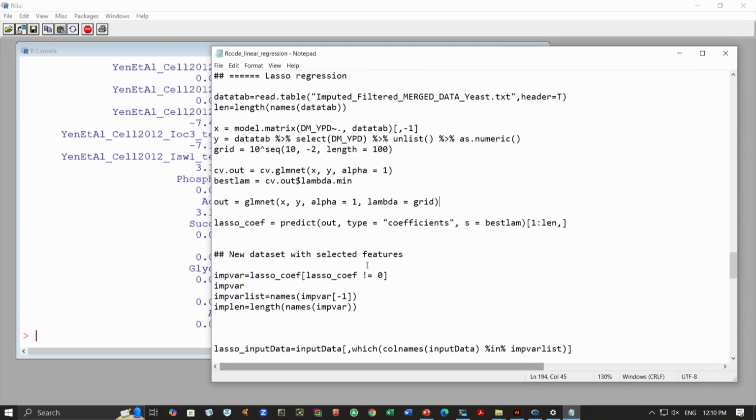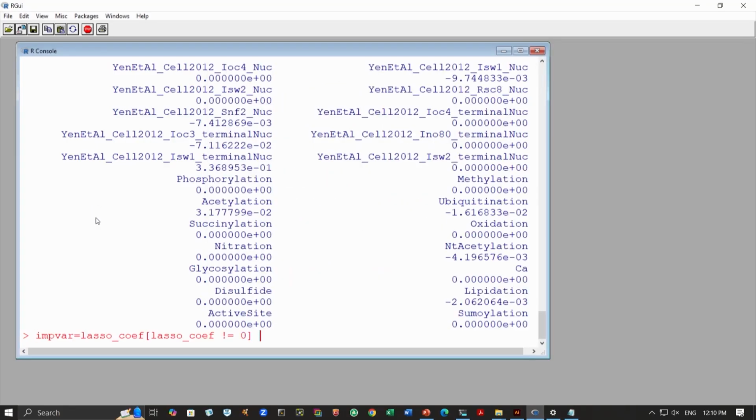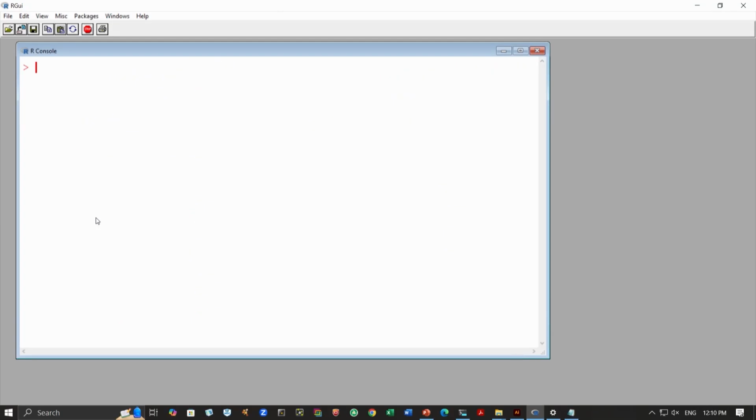That's what we are going to do: we will identify these important variables from the Lasso coefficient set by saying Lasso coefficient not equal to 0. So I am running this command: out of the Lasso coefficients that we got, choose only those where the coefficient is non-zero.